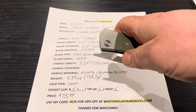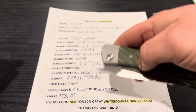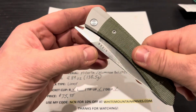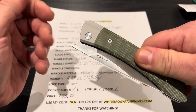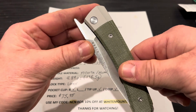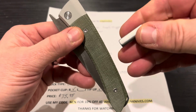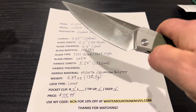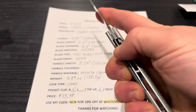Can I do a thumb roll with it? Sure can. But if you don't want to get the old fingerprints in there, I did pick up something from Amazon. Now, generally, I'm a big fan of those quick thumb stud attachments that you can get, like three in a pack for like $10 or whatever. But I figured, you know what, I don't know how that would look with this, with the way this blade is out. They do make another version, and it's a bar. And I still don't know if I'm even going to do it, because this has just been so easy to work. I just did it that way.